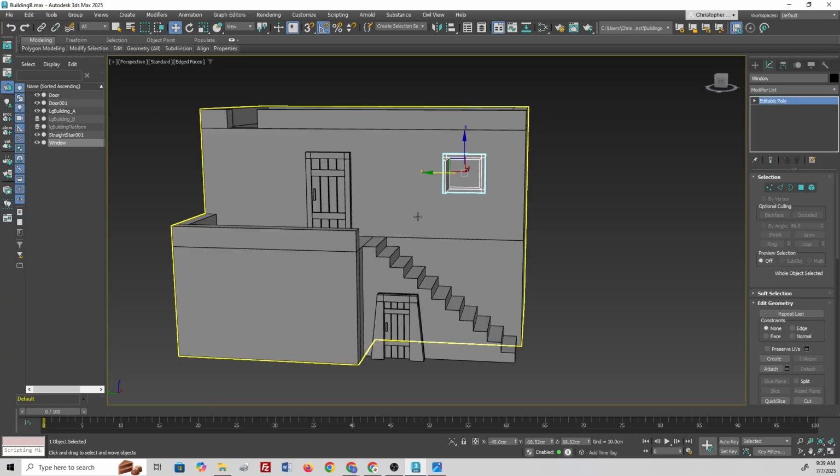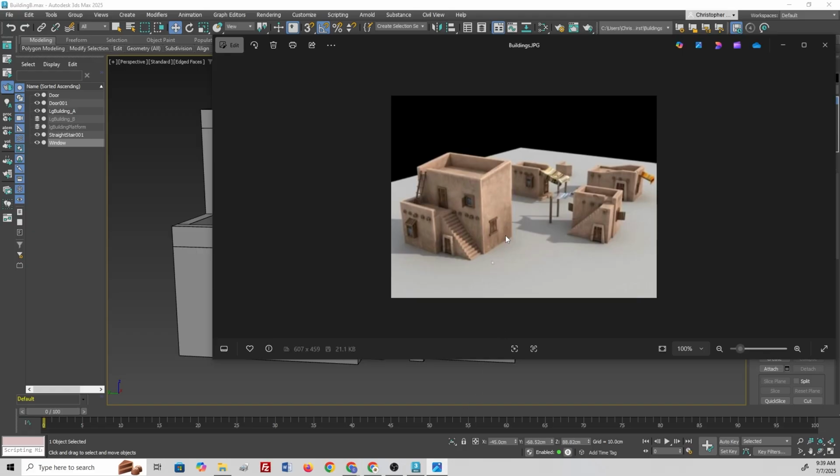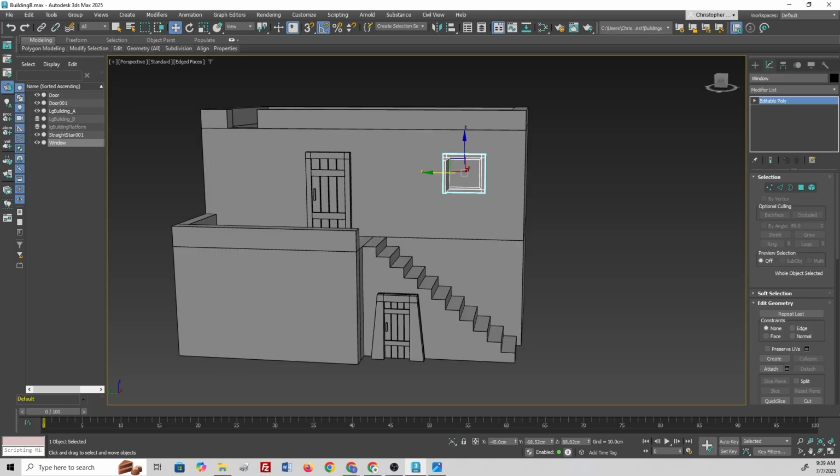So this will be in the description on the website, but what I want you guys to do is finish the details. You guys already know how to make boxes, so these cube things in the front on both should be easy to do. You guys have some basic modeling knowledge from creating the building, the stairs, the doors, and this window. So I want you guys to create this window here on the side, this window here on the front side of the platform, and I want you guys to take a stab at this ladder. And don't forget to save your work.